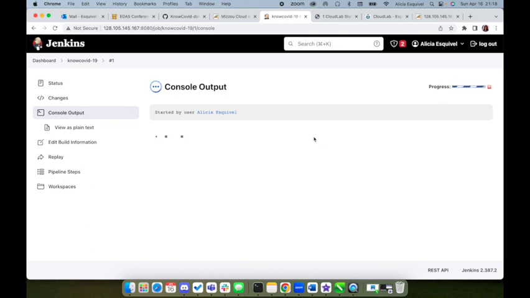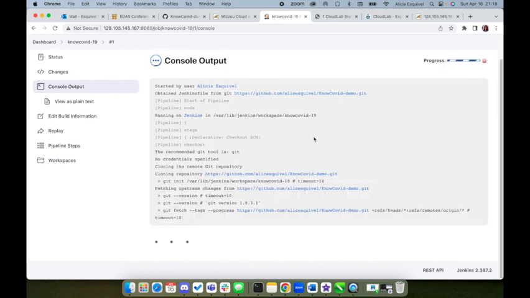There are a lot of dependencies being installed, a lot of Docker clusters being deployed as well. There are a lot of settings going on behind the scenes, so that's why it takes a little bit more time, especially the first time that you run it.